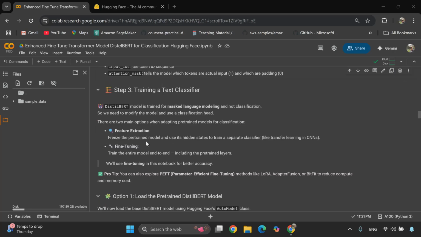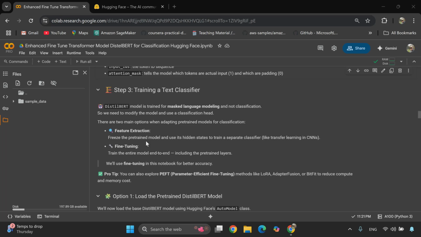DistilBERT is trained for masked language modeling and not classification by default. That means that it was not originally built to classify emotions, so we need to add a classification head. We have 2 choices. The first is feature extraction, which means that we freeze the base model and train a classifier on top of it.